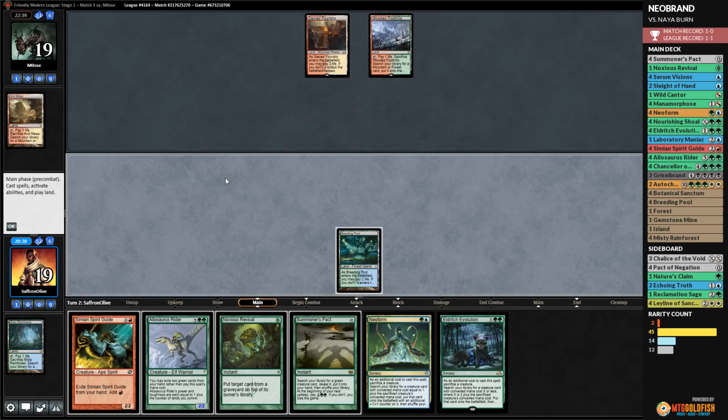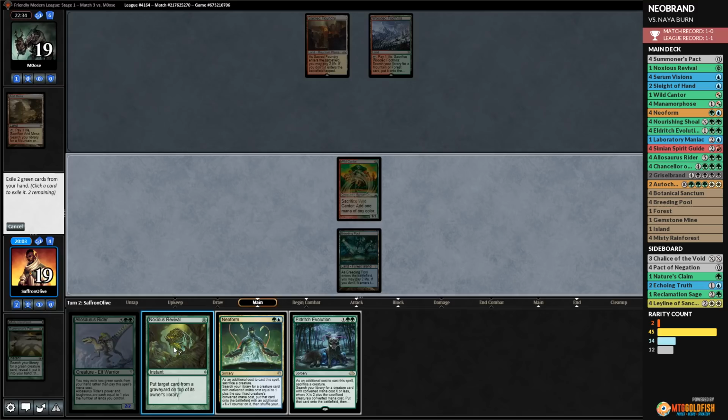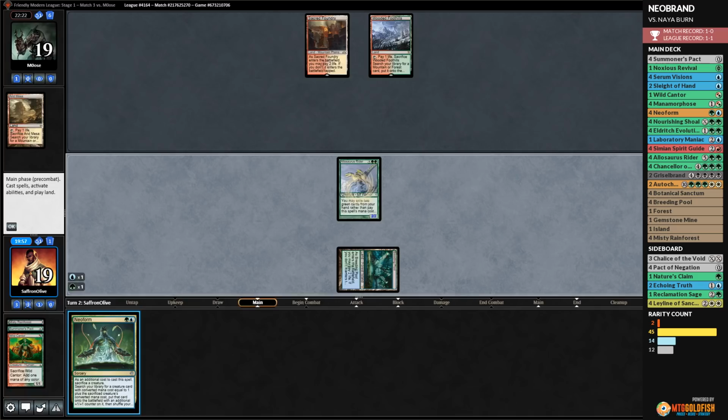Well, I mean, I guess we go for it. That's what we came here to do. So, Summoner's Pact. Take Wild Cantor. Exile Simian Spirit Guide. Wild Cantor. Exile Noxious Revival, Eldritch Evolution for Allosaurus Rider. And Neoform. Griselbrand. Draw 7. Alright, draw 7.